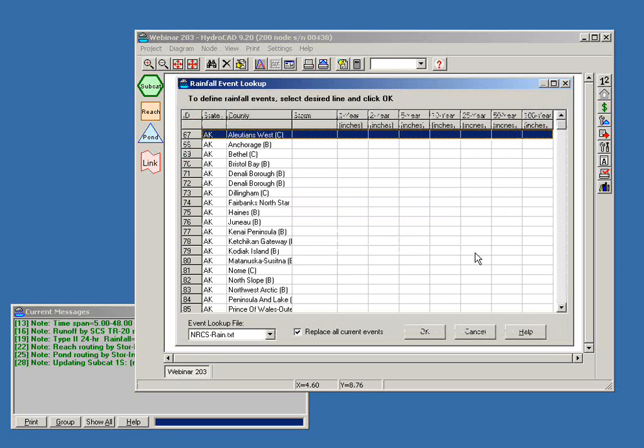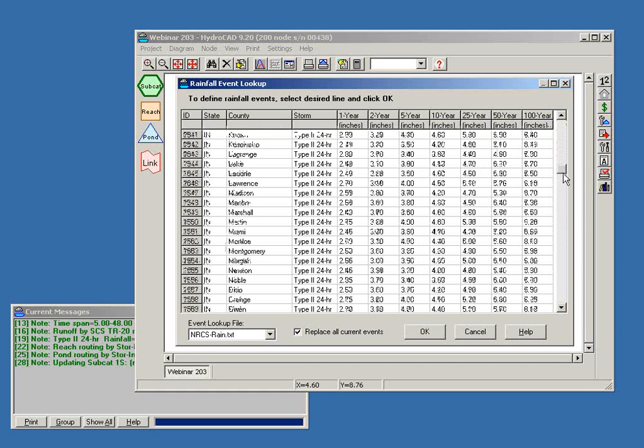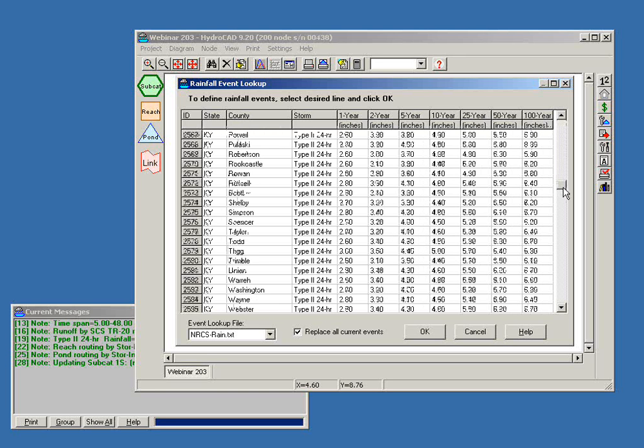These are the tables essentially that are used in Windows TR20 and Windows TR55. And this is an NRCS list which is organized by state and then by county. Some of this table you'll notice is blank because the NRCS has not produced these rainfall settings for all locations in the country. So if we scroll down here, you'll see that it is populated for most of the country. So if we come down to Kentucky, you could pick a particular county in Kentucky, and you can see the storm and the depths that are used at that location.